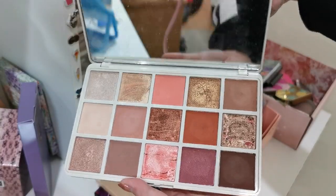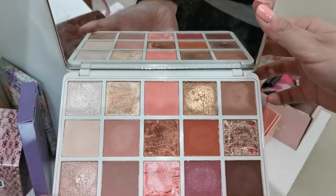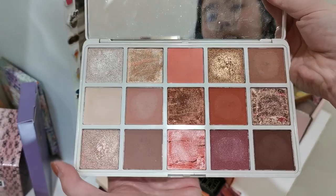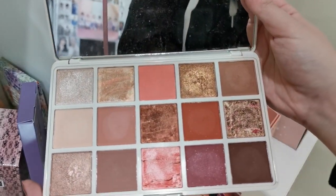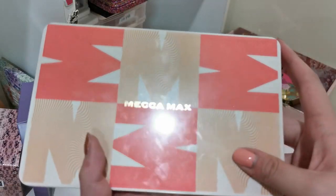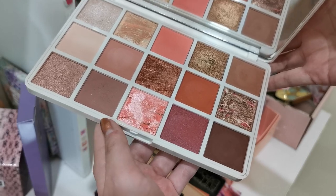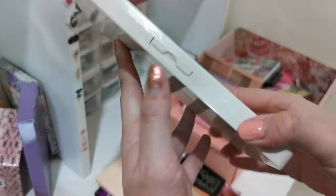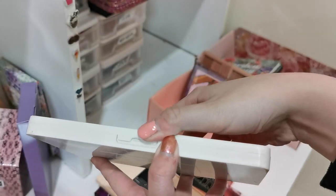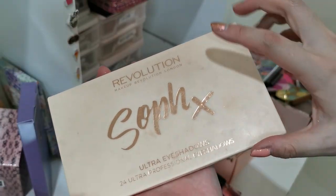Mechamax Dream Queen — we all know this is probably my favourite palette ever. The pan sizes are massive and it's a face and eye palette, so I use a lot of these shades for blush, setting my eyes, highlighter, etc. It's a really pretty palette — nothing to fault about it. I absolutely adore it and will never declutter it. The shimmers are stunning, the mattes are buttery smooth, and these marble shades are so unique and beautiful. The packaging actually broke so there's no clasp anymore, but I still really love it, so keeping this.